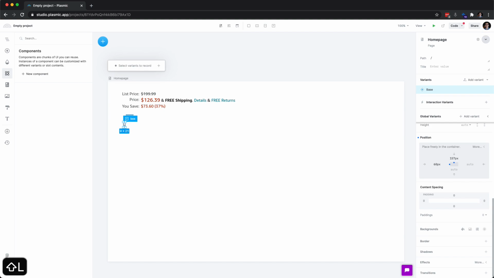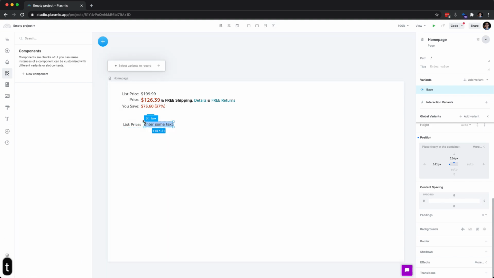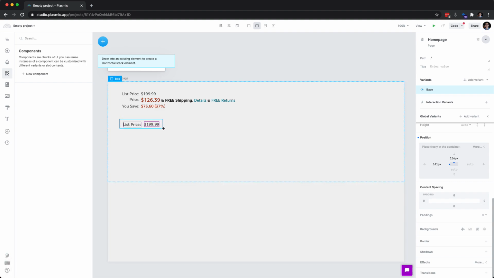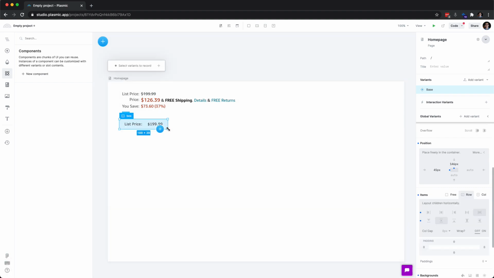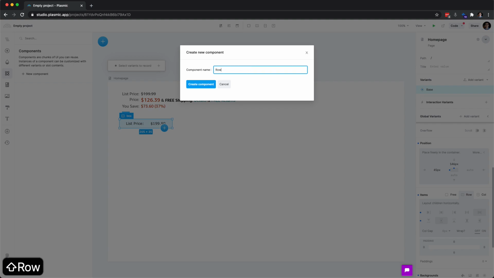So right under it, I'm going to start adding text, just freely positioned in this free box. So this is the first row. Now I'm going to wrap these things into a horizontal stack with pressing H and then drawing a box around it. And this will arrange things horizontally. This is my row. It looks nothing like the row above, but we'll see how we can massage it to look closer. Now I'm going to turn this row into a reusable component called row.